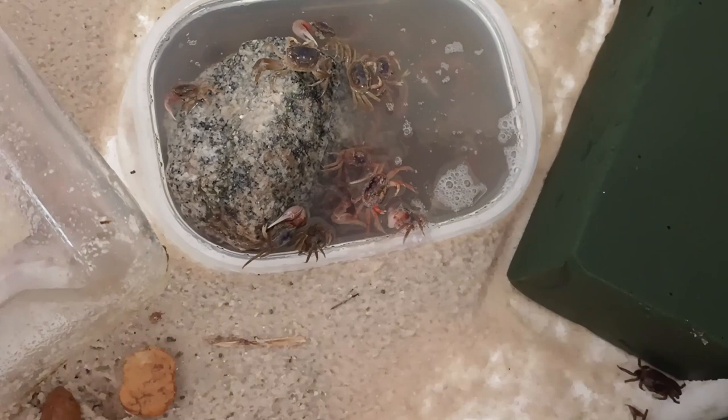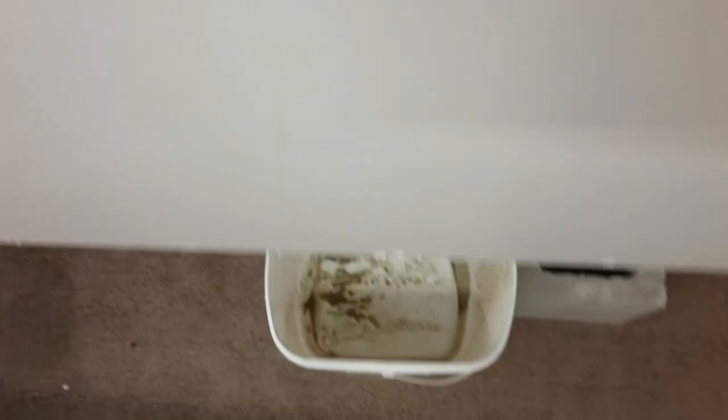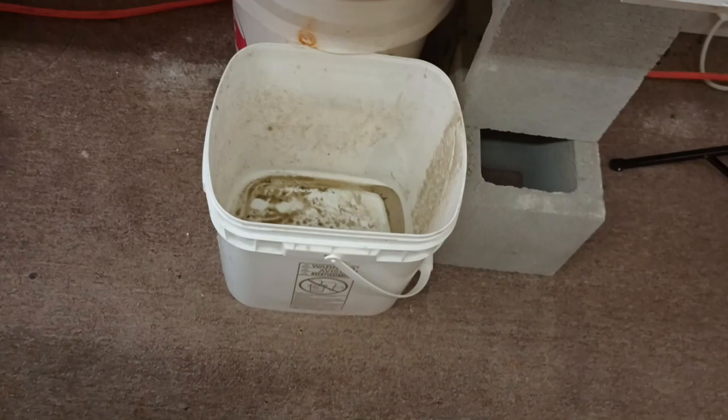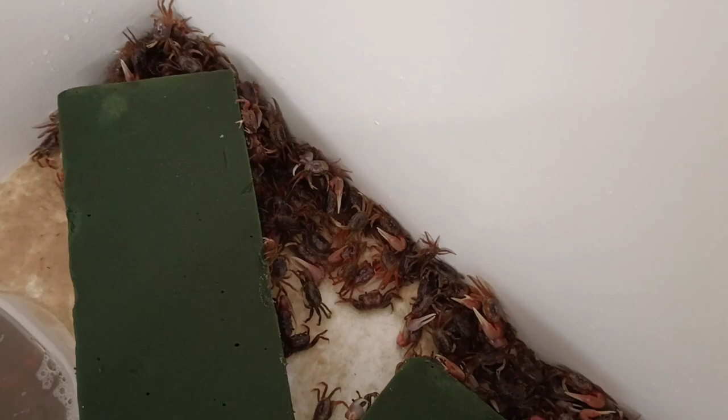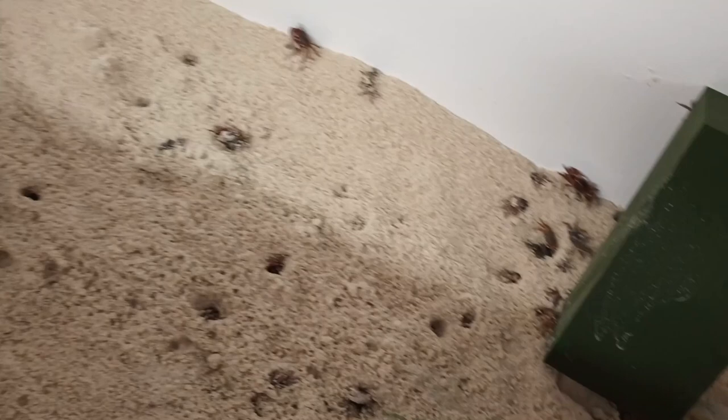Too bad that won't help filter the water. It may a little bit, but I doubt it. So change the water every day. And to keep it from leaking through onto the floor, not that it matters, this is an old garage, basically. But I've got catch bins under there to catch the water as it gets nastier. We'll have to change it out, obviously, every day or two. Two days, probably. But they're digging it. So now we've got around 2,000 in here.